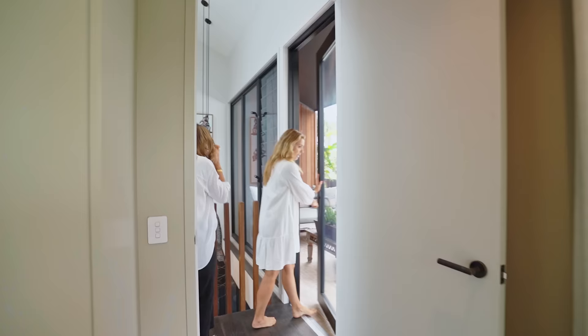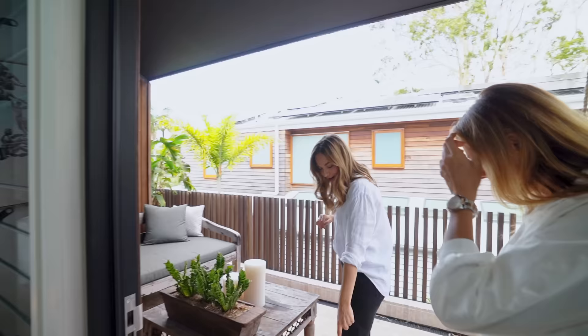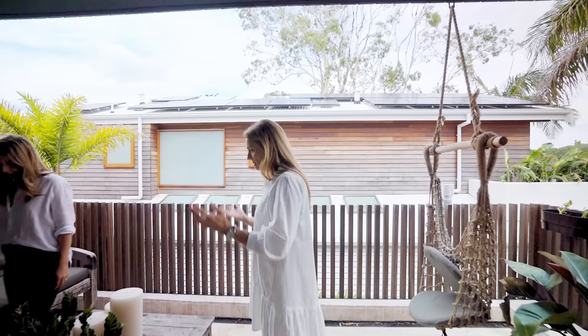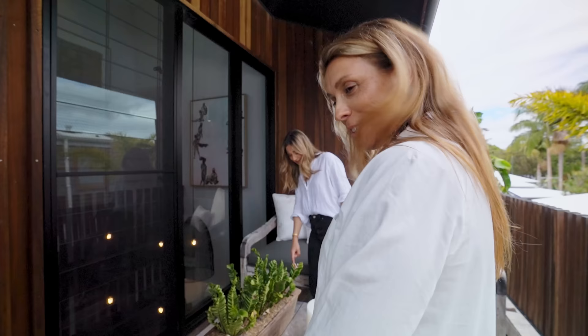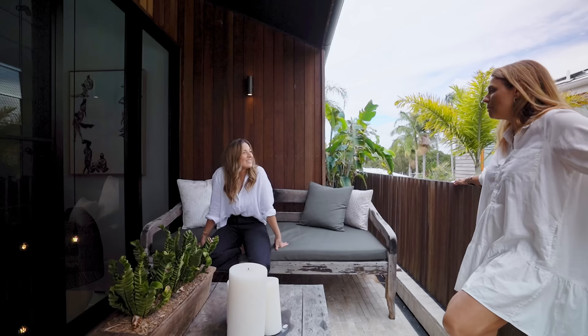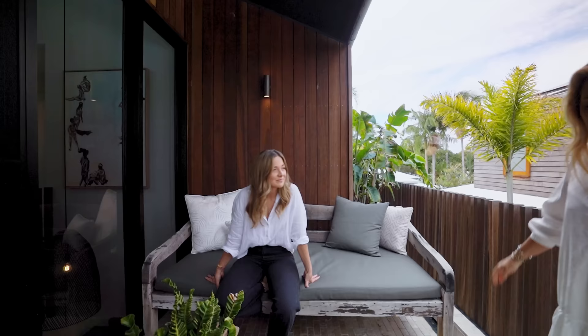This is just another little breakout space. Is this the same tile we saw downstairs with the fireplace? Yes - we've used this on all of the outdoor areas that can go indoor or outdoor, so we've used it on all the balconies. And these were great old pieces we already had for years - you can see they're already marked and stained, but there's just something about the history of that. It's a great afternoon chill spot.